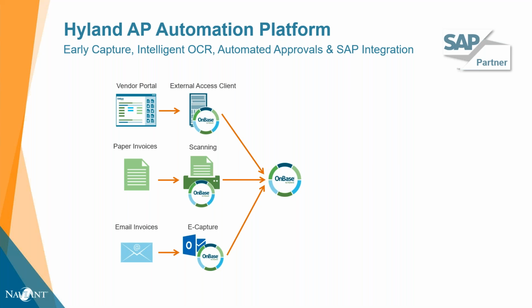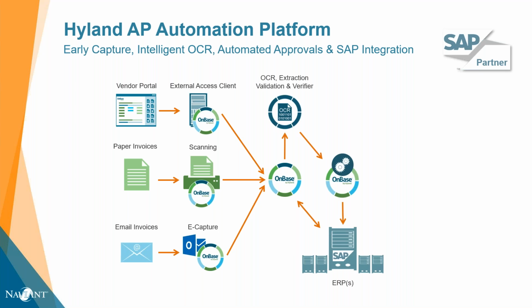With this option, invoices can be captured through a number of means: a vendor portal, scanning of paper, electronically ingested from email. But once in OnBase, the OnBase workflow tool and OCR take over to extract, validate, manage that data, pair it back to the SAP transaction, and if all information matches and is within your business rules, OnBase will post that transaction directly to SAP without any human intervention.